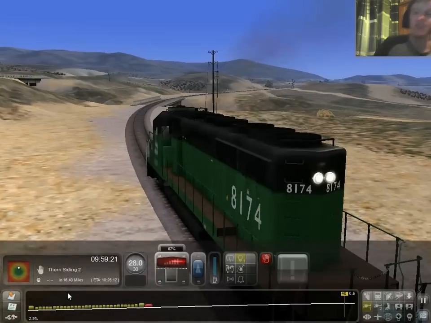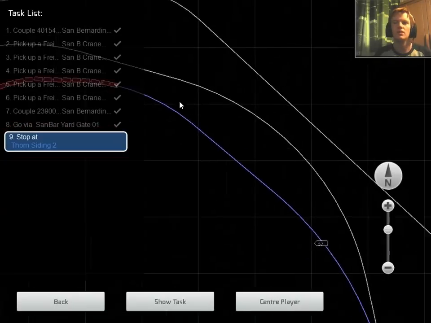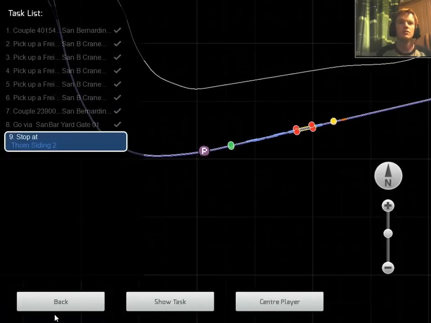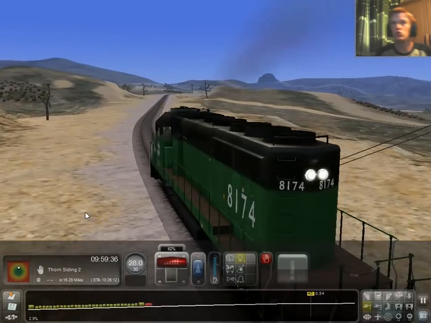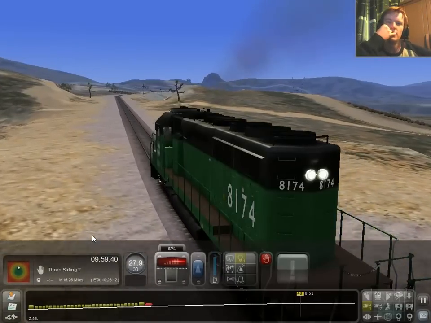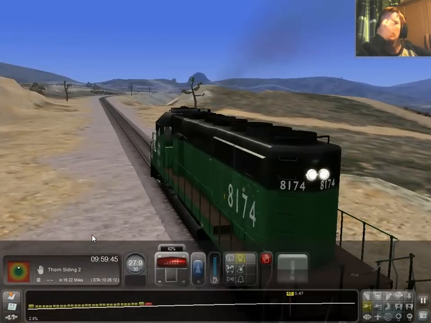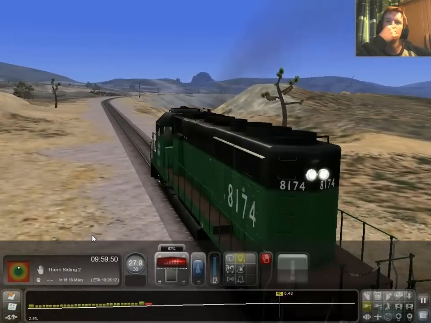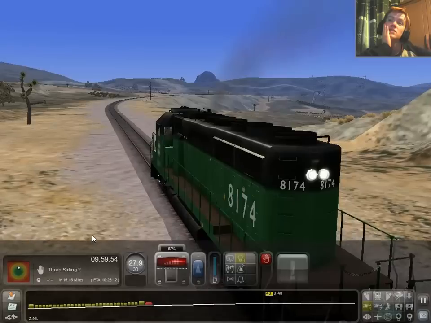Going back up to 40 miles an hour in a moment anyway, which is an extra 10 miles an hour onto our train, which should help quite a bit. Of course, you never know with this track, because the speed limit changes are all over the place, so it could change when you're not even looking. The speed limit changes have caught me off guard quite a few times in the past. So let's just see what happens.